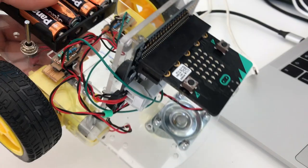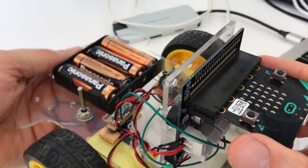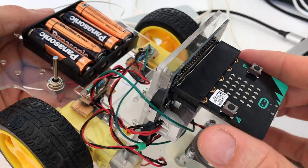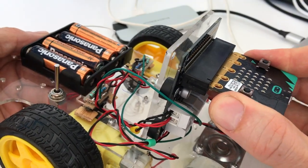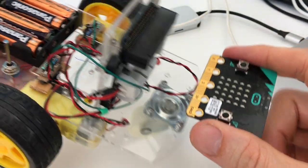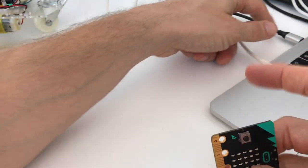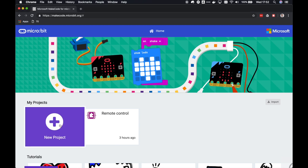Next, we're going to program the microbit that goes inside this driving platform. We'll start with the same driving platform that I used in my last remote control video. So I'm going to take it out for convenience. While it isn't strictly necessary, you can also program it inside. But let's take it out for convenience. Now the next thing to do is build the car side of things. So let's make a new project for that.